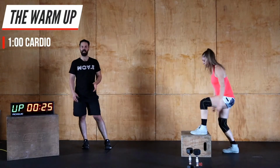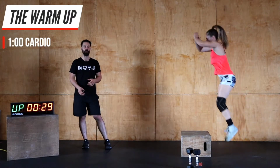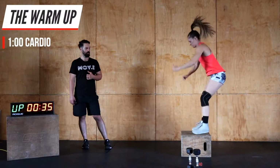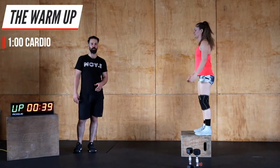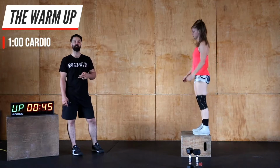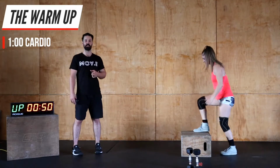We want to think about landing with the feet almost in a semi-squatted position, so knees are nice and open, just cushioning that landing, and then standing tall as well. You'll see that Em's arms are going to play a role in this as well. Even though it's primarily a leg-driven movement, the arms are going to help create a bit of momentum upwards. And in about 15 seconds, we're going to push into that second part, which is the 3-minute EMOM, so 30 seconds on floor press, 30 seconds on goblet squat.